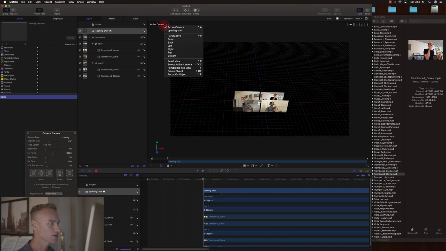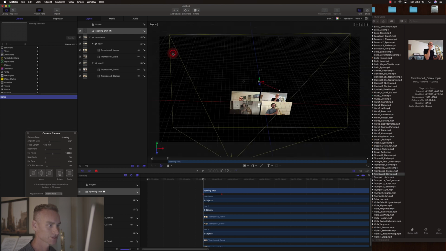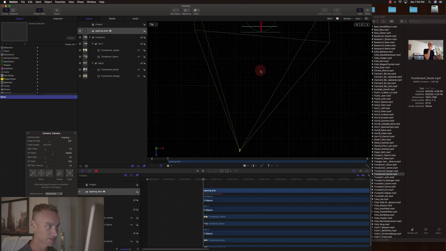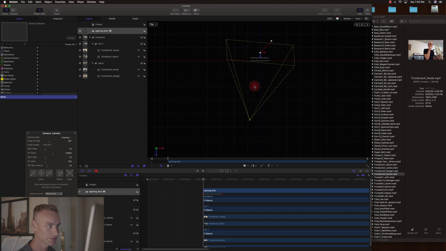So again, we can change views and just see what's going on. I'm going to select this little selector tool. I'm going to select top. So essentially what it allows me to do is see what's happening from the top down. So these little lines, if you were to imagine us on a ladder or a dolly just looking straight down in the action, this is our back row here. From the very top, the reason it's a little line is because it has no depth. It's giving us just a line. And there's our front row.